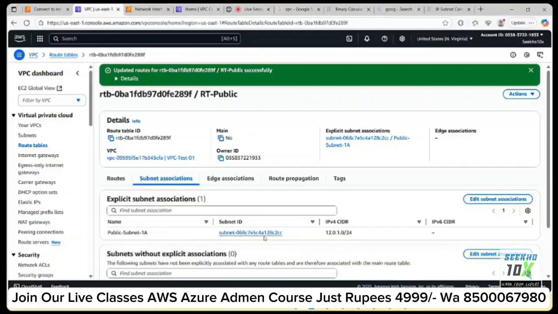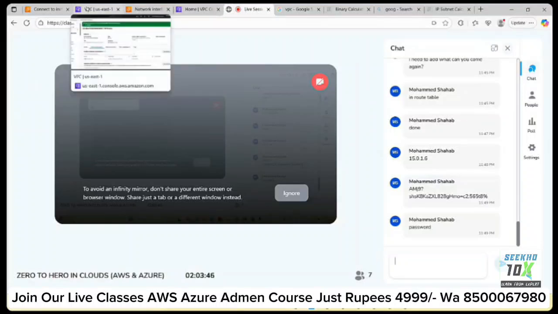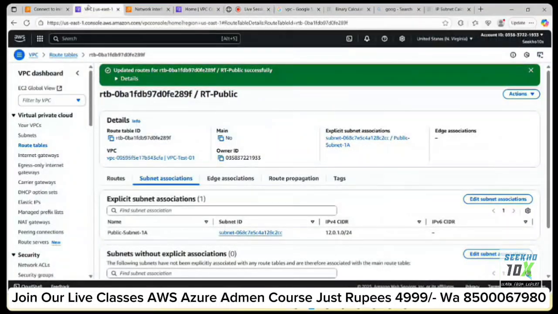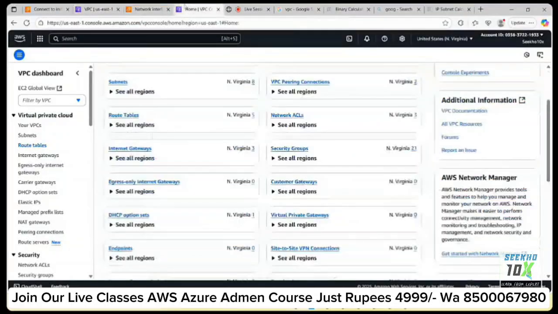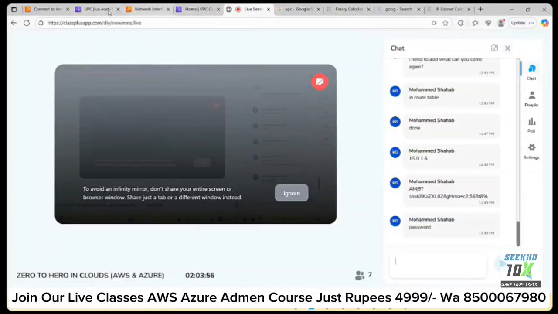So have you associated this subnet to your VPC, means route table? So validate this thing.